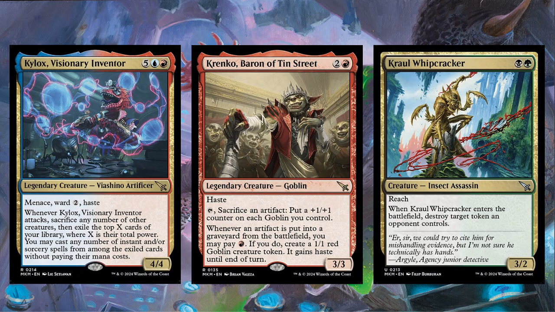Next card is Crawl Whipcracker. Reminds me of Crawl Harpooner, kind of in a way. 3/2 for 2 Golgari with Reach, Insect Assassin. Again, another assassin card. When it enters the battlefield, destroy target token an opponent controls. Solid. I mean, even without the ETB, it's a 3/2 for 2 with Reach. That's an extremely good rate. And then obviously we can destroy a token. It can be, for instance, a clue token that's in the set, a copy token, a treasure token, a whatever token. Doesn't matter. It just destroys a token. So it's just a really good card. Again, another one of those B- cards that's really good in the set.